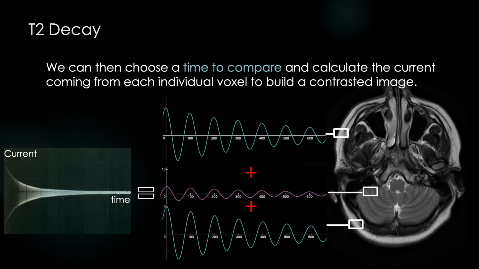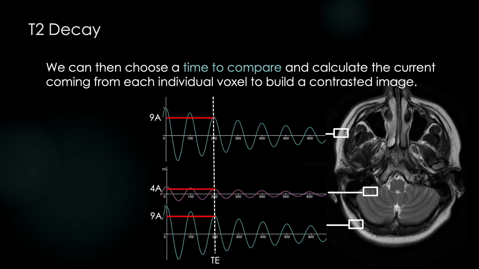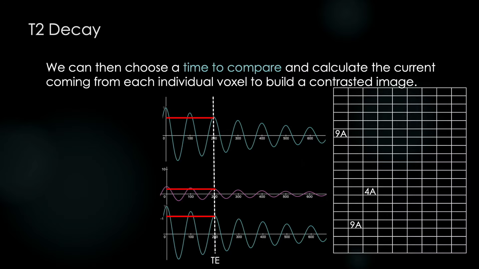Our goal is to deconstruct this raw MRI signal back into their individual decay curves coming from each voxel. Once we find a way to break down this complex signal that our machine records into the signal coming from each individual voxel, we can then choose a time to compare all these individual curves. We'll call the time TE. And we'll use that to calculate the current coming from each voxel at that time point. An example like this. We want to know what these curves are doing at a time of echo of 200 milliseconds. That corresponds to this time point on the graph. So let's say we can measure the amplitude of each individual T2 decay curve at this time point 200 milliseconds TE. We take a measurement. Let's say the top one's 9 amps, the middle one's 4 amps, and then the bottom one's 9 amps. We can then use these numbers to build a contrasted image. Because this is ultimately what we're doing, right? We're plugging numbers into a matrix and the different values of those numbers give us our contrasted image.